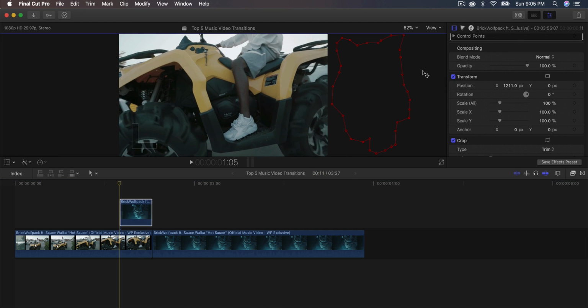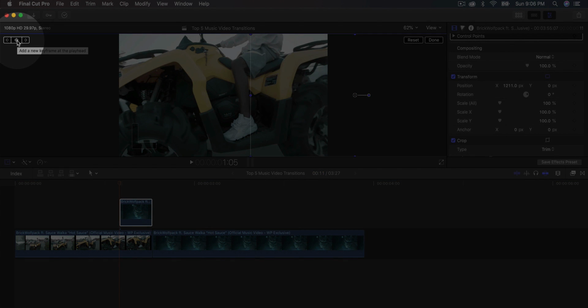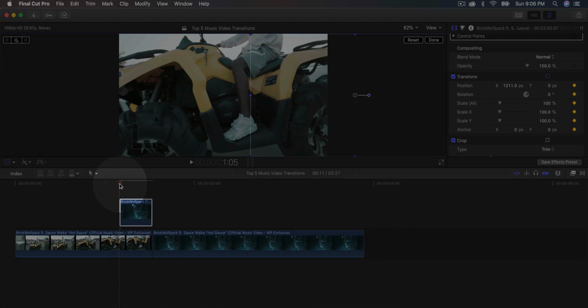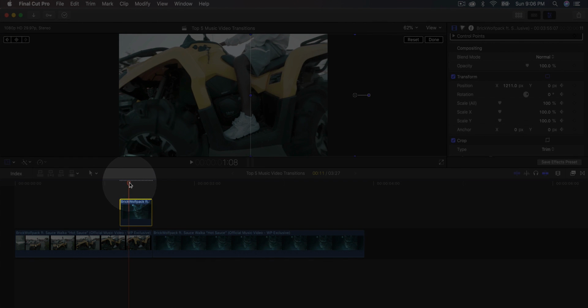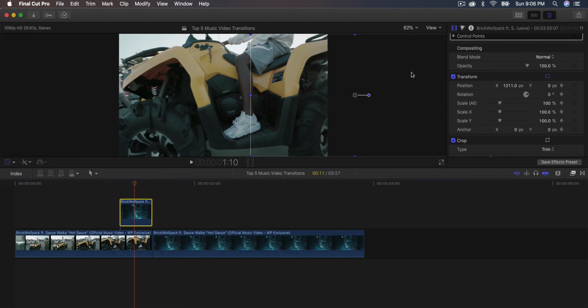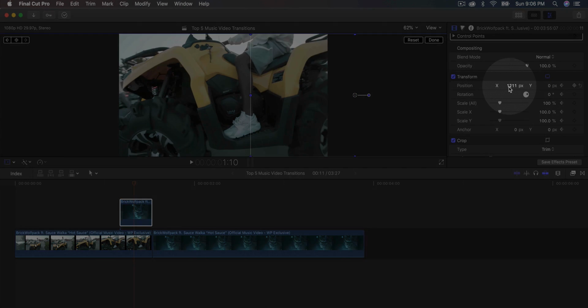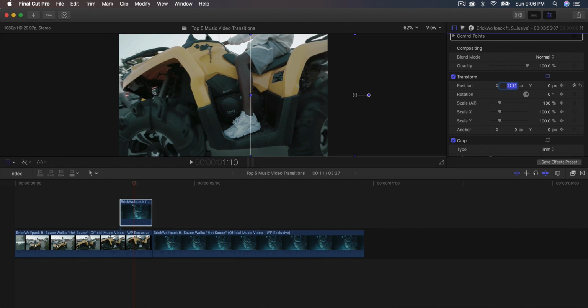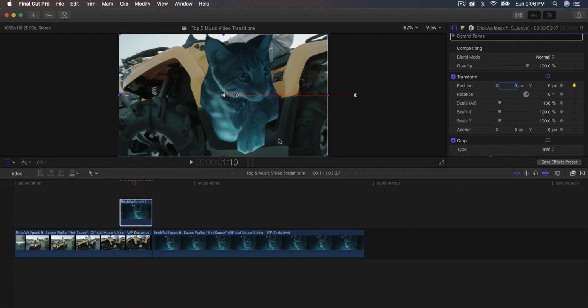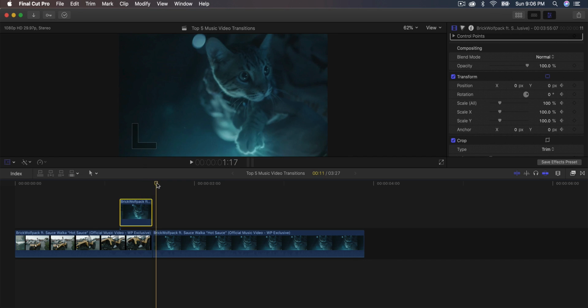So right now it's off. There's no keyframes. Now we're going to add our first keyframe, and I'm going to start it at the very beginning. So now what I'm going to do is go back to this right over here. Click on this. Click on the little keyframe button. Now we're going to move the time head to a couple of frames in, maybe like that. Now I'm going to, instead of moving it like this, go to the position and do it that way. So I'm going to type in 0, press enter, and this will be the exact spot where we created our frame or our freeze frame. So that way we can continue the video seamlessly like this.